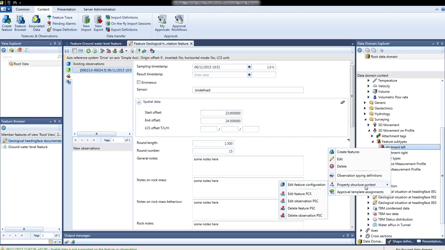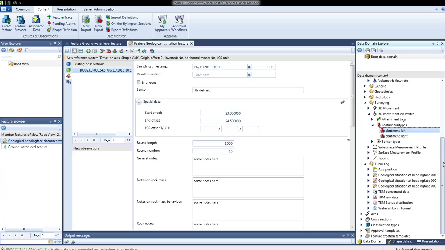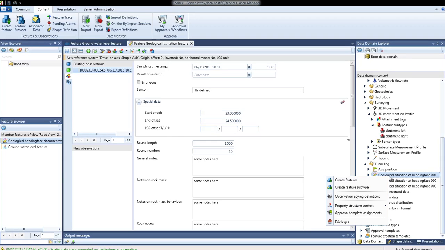So we have two different menu entries: edit the feature property structure configuration, and edit the observation property structure configuration. I would like to start with the observation property structure configuration, and therefore I will choose the geological heading phase feature, because there we have a lot of properties and we can use them to see how this works.